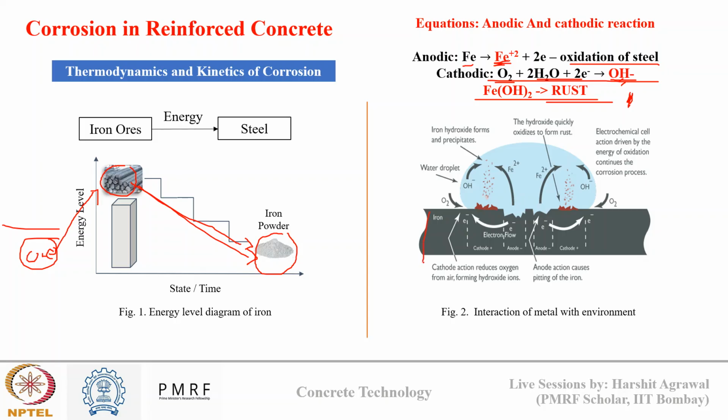So I have the steel rebar. Okay, on the steel rebar, my iron is converting into Fe2+, and oxygen will consume the electrons that are released by this reaction to form OH-. Fe2+ and OH- will react to form Fe(OH)2, which will appear as a brown colored product over the steel reinforcement. Now this final product can change depending on the amount of oxygen and moisture present, but for simplicity I have just written Fe(OH)2 right now. So you can see when this iron is lost, my steel is getting degraded, and this is known as corrosion. Okay, so it is the interaction of metal with its environment.